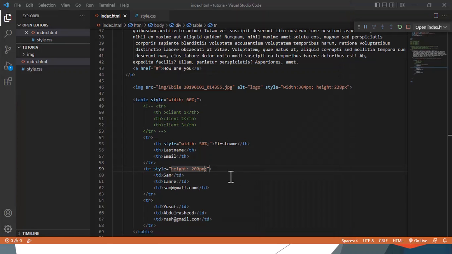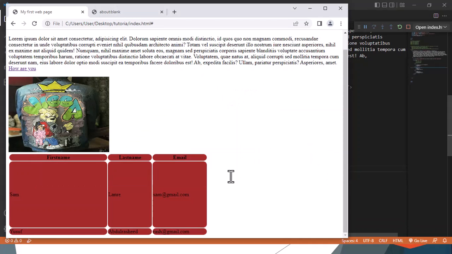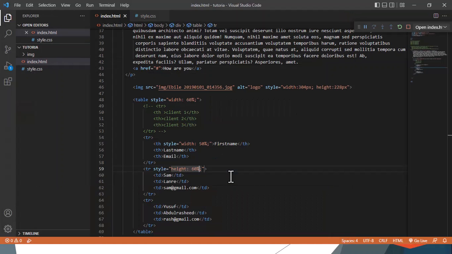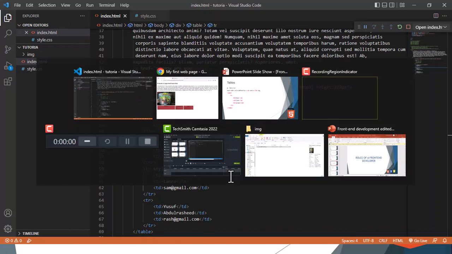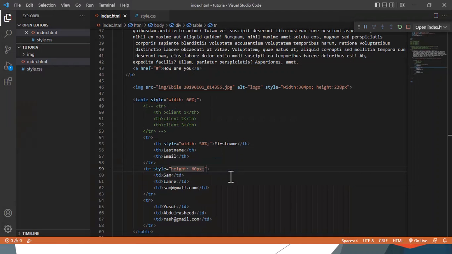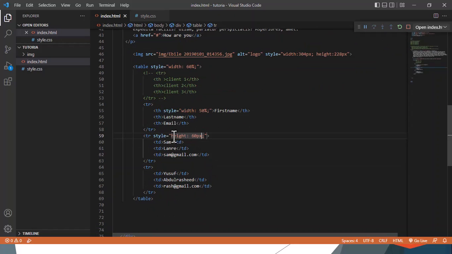Okay, so let me change it. Let's say 60%. You can use percent, you can use pixels. It's small. Let's say 60 pixels. You get it now, right? So this is how you will style your table.